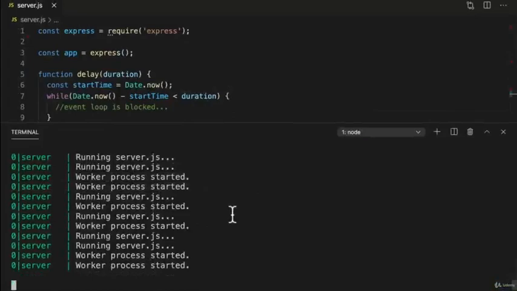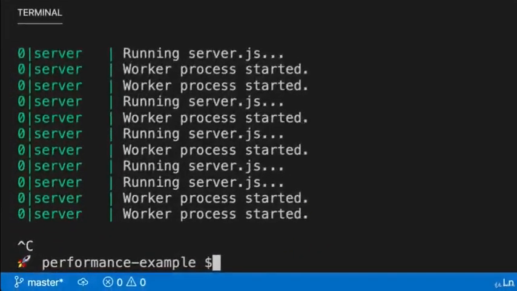PM2 includes a lot of advanced logging functionality, including sending logs to a file, and even doing log rotation, so that the server doesn't get overwhelmed by one giant log file like we discussed earlier in the course. We'll demonstrate more features later.